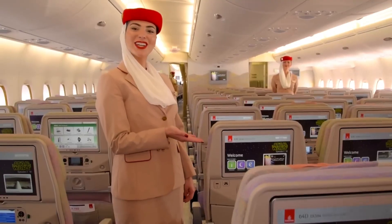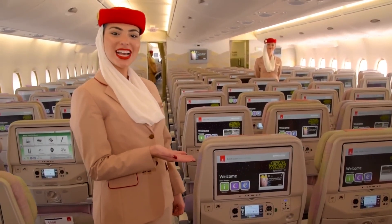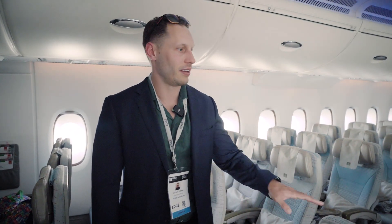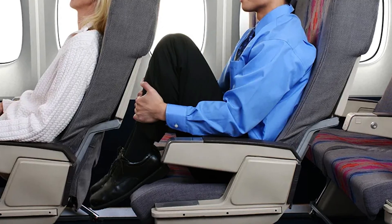This is the Emirates economy cabin that probably many of the people that I know are familiar with, in its standard 3-4-3 configuration. It's actually really comfortable. I actually think that Emirates economy is one of the best economy seats in the world that's currently flying. It's really quite a lot of legroom compared to some of the other airlines — and I won't mention them — that fly from Sydney to London. I'll let you guys figure out who I'm talking about. And I think now it's time for us to go upstairs and check out the other level.